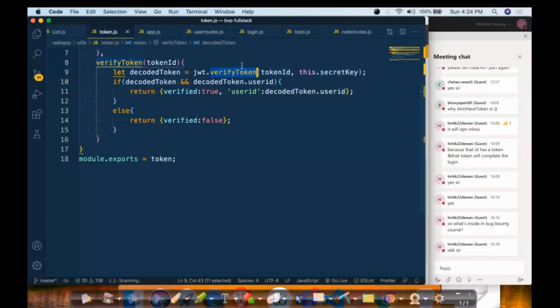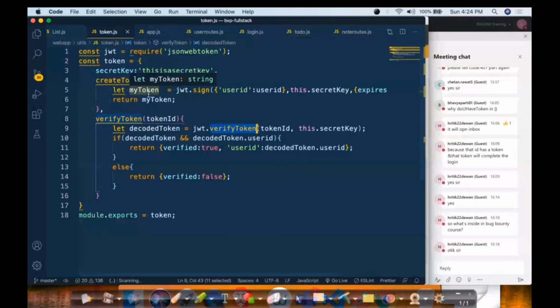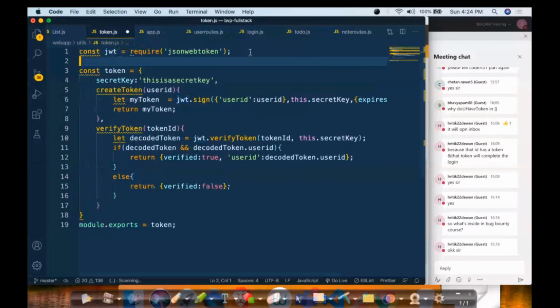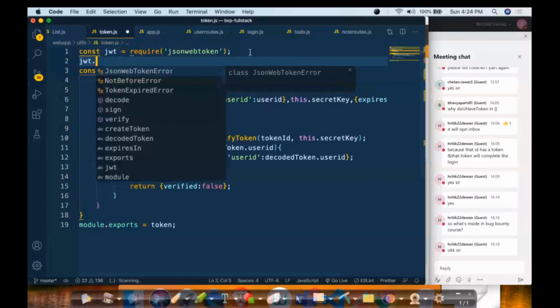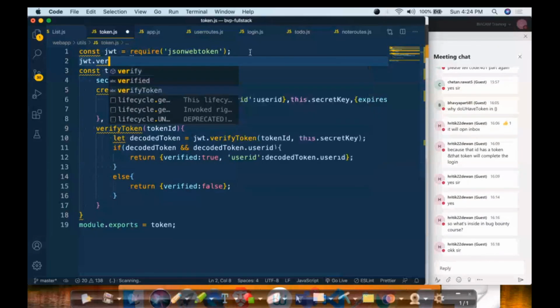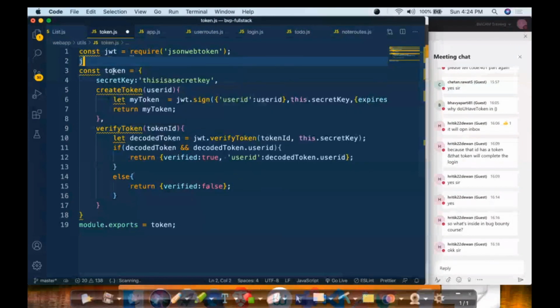Why is it saying the error in verify token? Here we have used this jwt dot, it's a verify, I think. So there is no need for verify token. I think it's verify that it is going to use. It is autocompleted, right?